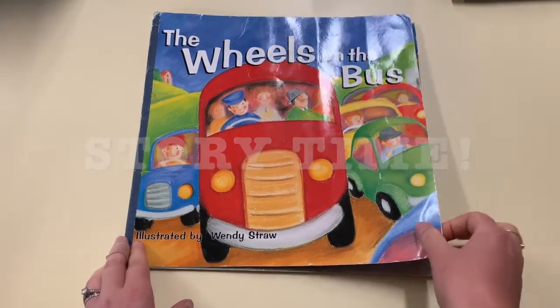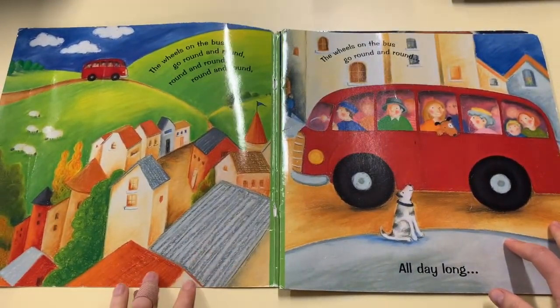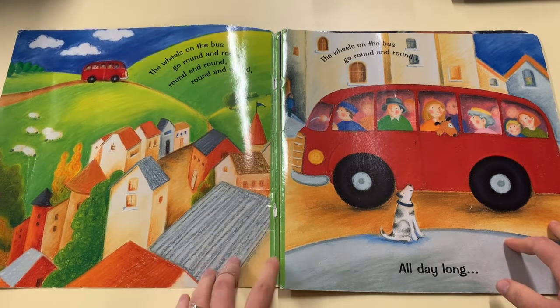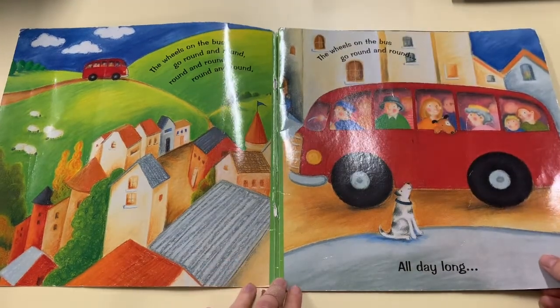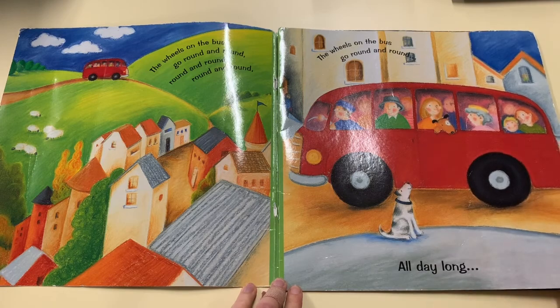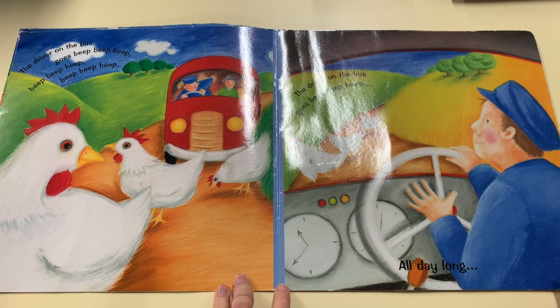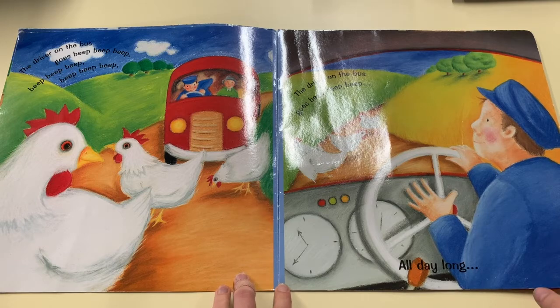The wheels on the bus. The wheels on the bus go round and round, round and round, round and round. The wheels on the bus go round and round all day long. The driver on the bus goes beep, beep, beep. The driver on the bus goes beep, beep, beep all day long.